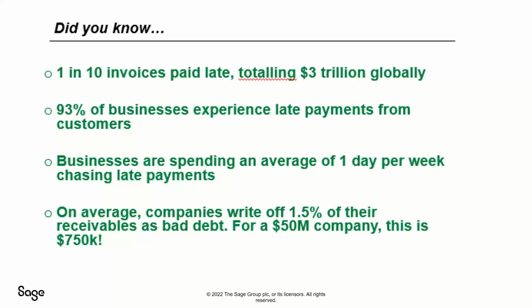On the registration form for today's webinar, you were all asked a couple of questions, and one of them was, how many invoices or payments do you chase in a month? 90% of you on the call today are chasing up to 200 invoices every single month. If you then think about how many of these are actually paid on time and how many you need to continuously chase, you can really start to see the time it takes up on a monthly basis.